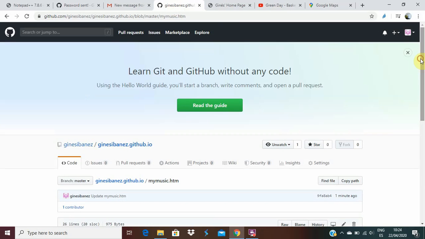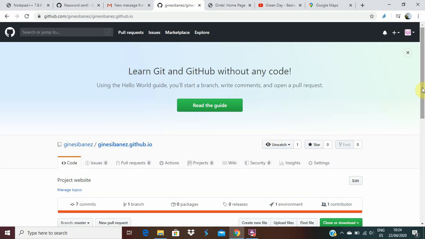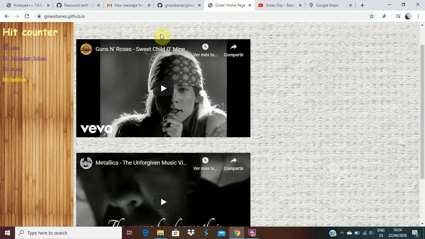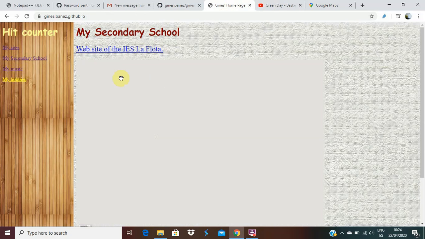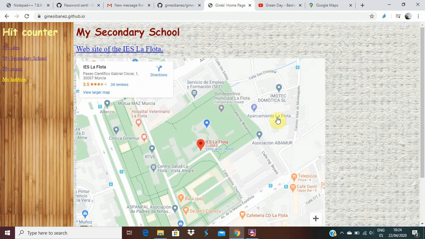For example, I have here another website called My Secondary School, and here you can see a map inserted there.